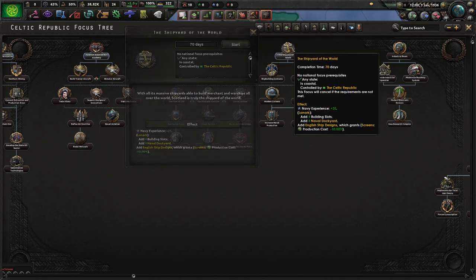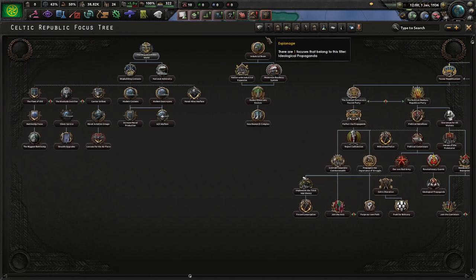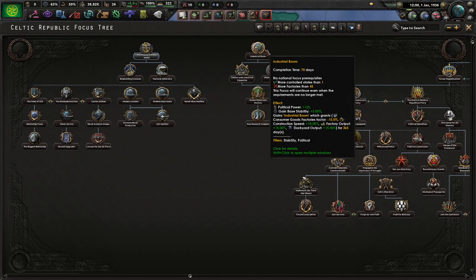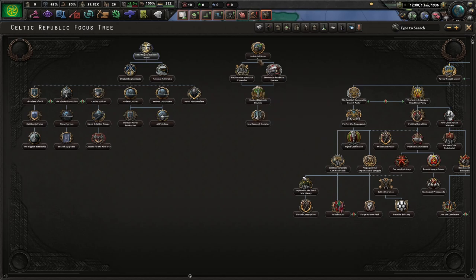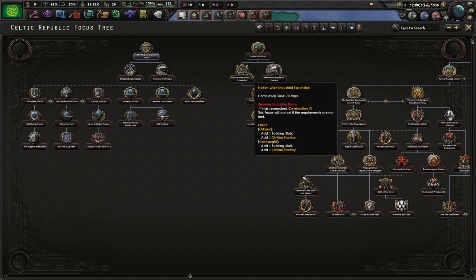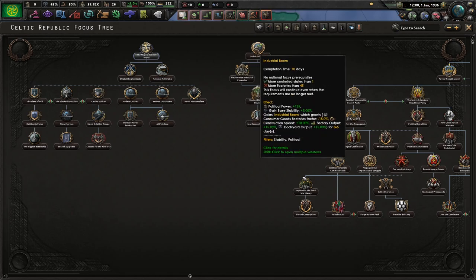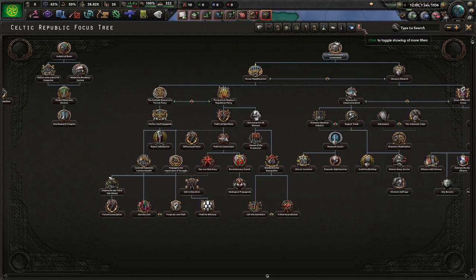naval tree. And just looking at this now, I do like the idea of making our screens 10% cheaper than this industrial boom. I've seen that with other countries. I think I still have some leftovers from the banana empire run I just completed. But yeah, I've seen this in other countries as well. There's nothing special here. Just a nice buff if you can get up to more than 45.